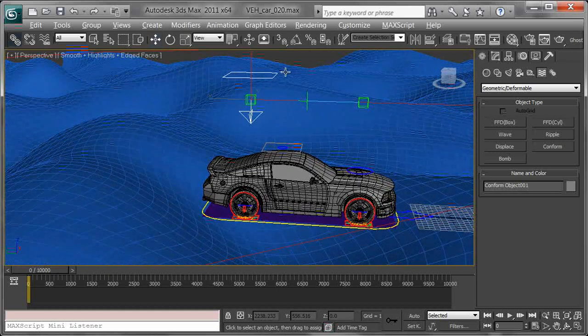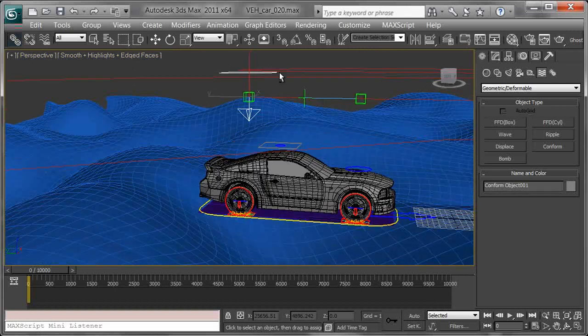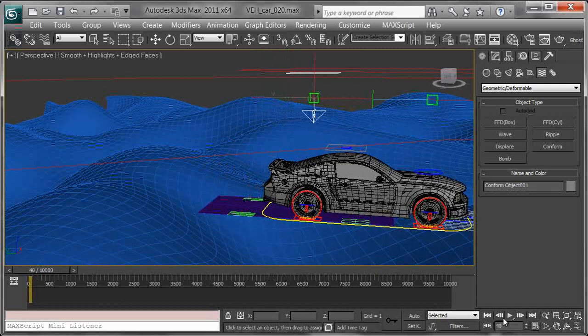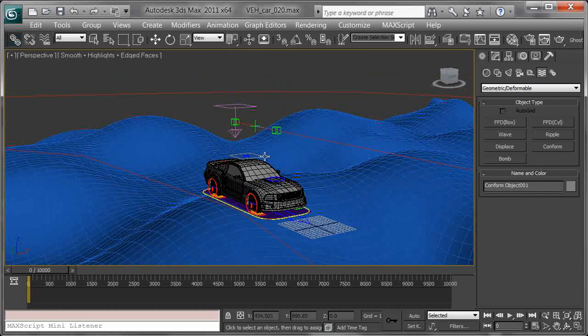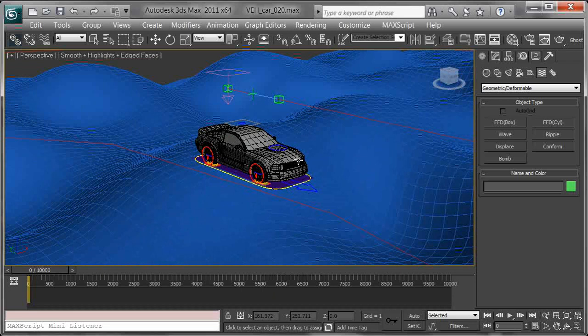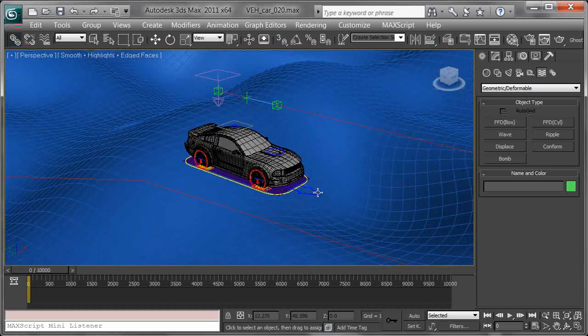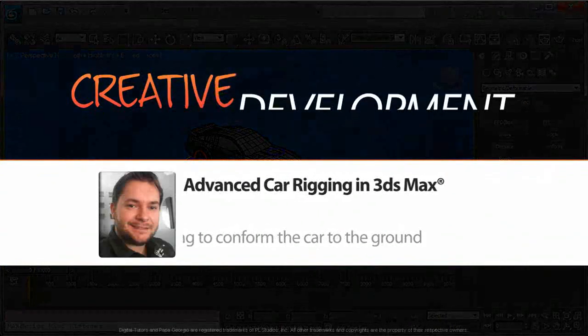I'm going to link this in the hierarchy. I'm just going to drop it onto this one here. So I'm not using the third one in, which is the bind to space warp. I'm just going to link it up so that when this car moves along, it's going to come along with it. Not that you need to, it's just I like to be able to find stuff pretty easily wherever the car is. I want to have all of its controls and space warps along with it. So I think for this lesson that's probably enough setup time, and we can go on to the next lesson and actually get this to start conforming the planes that we've got underneath the car to the geometry below.